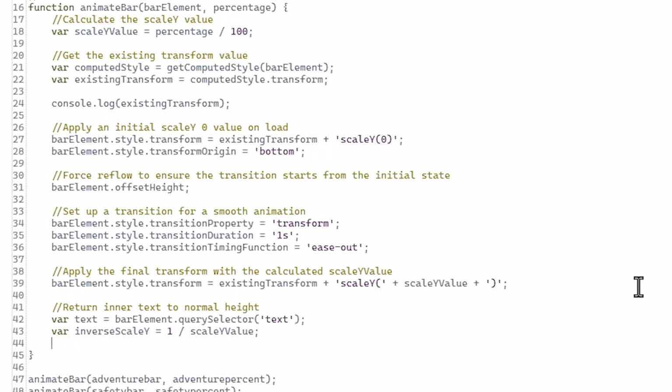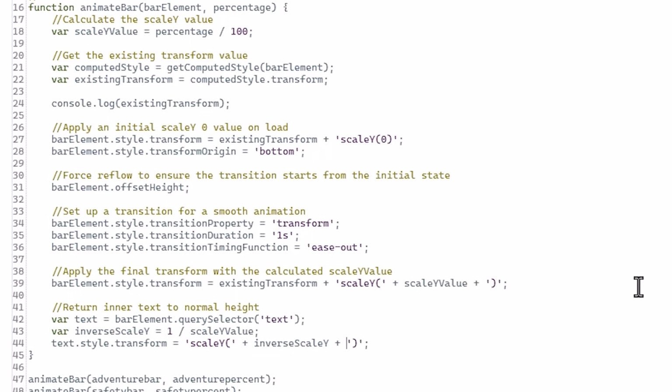And then using a transform style property, setting a new scaleY value for the text object. text.style.transform equals, and in single quotes, 'scaleY' with a capital Y, and in parentheses, and open close single quotes once again, a plus symbol, followed by inverseScaleY, and another plus symbol.